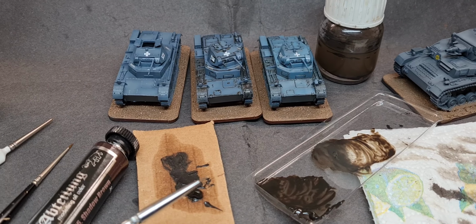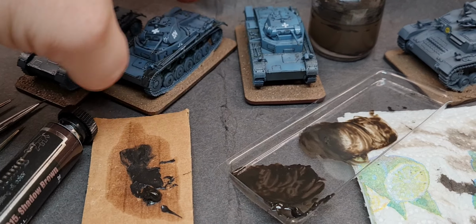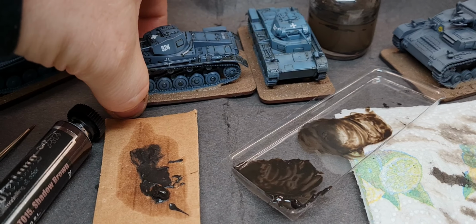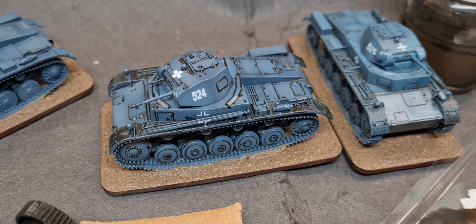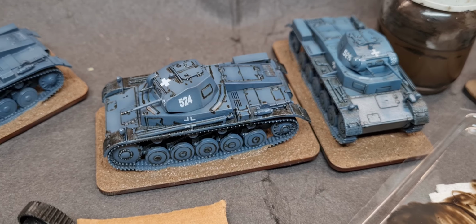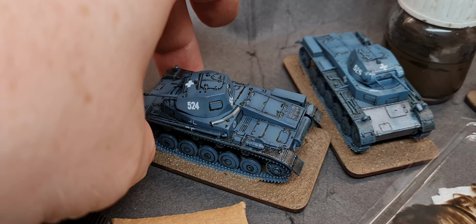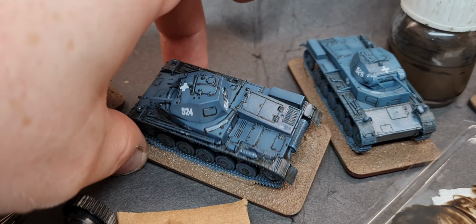Using whatever brushes you want now, and then you do your pin wash. The satin coat has to be, you go around, if you look around that, how rough that looks just now, you go around all your areas. Now, as I say, I'm a war gamer. I get it to that stage there.